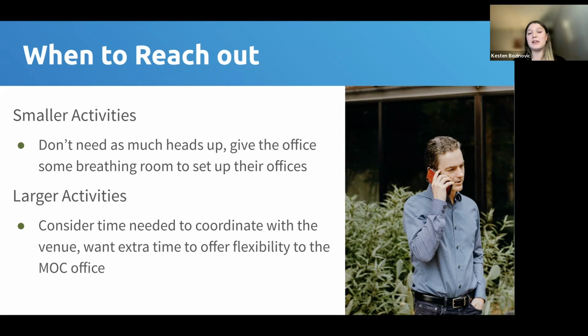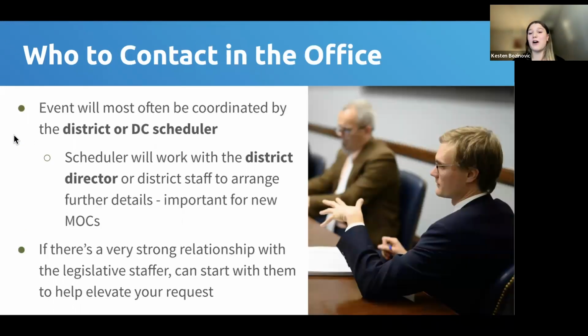Now, specifically for planning site visits, you also want to think about how long it's going to take to coordinate with the venue. And we also want to offer some flexibility to the office as much as possible. So if you want to start reaching out now at the beginning of February to get information on site availability, that would be a good idea. Then you can go back to the member of Congress's office with hopefully a couple options and get a final date nailed down a couple of weeks in advance of the actual event. We have a training as well that goes through more of the process of scheduling a site visit. And again, I'm going to paste that in the chat.